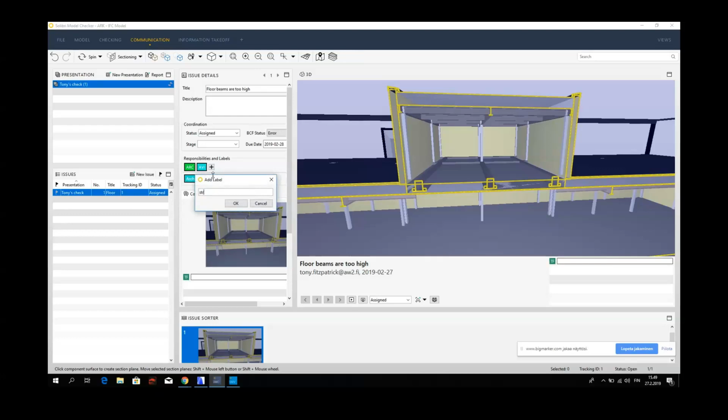And these sorts of things are more for the ability to sort things later on, and maybe once we've taken it out of, say, Solibri into something like BIM Colab or some of the other systems where we manage these issues. A number of ways of dealing with this is once we create all our issues, we save it as a BCF file and we email it to various people to put into their system, and then they work out what their issues are and they fix it up and send it back.